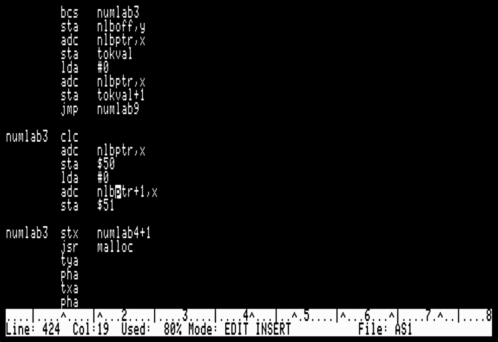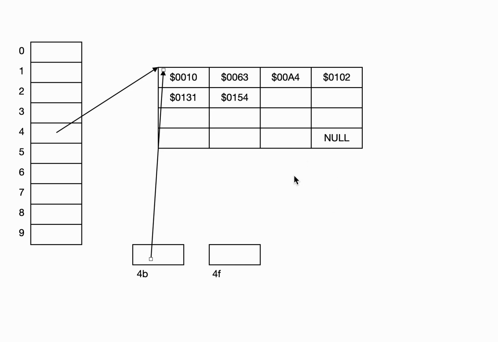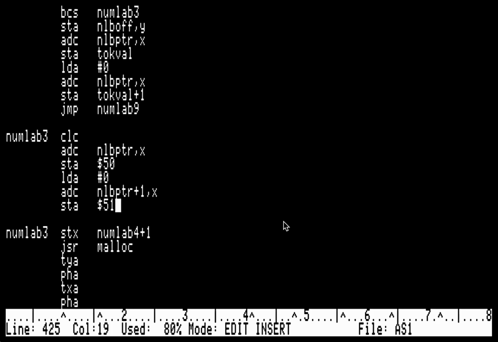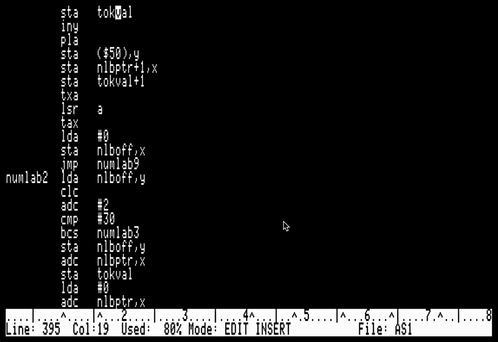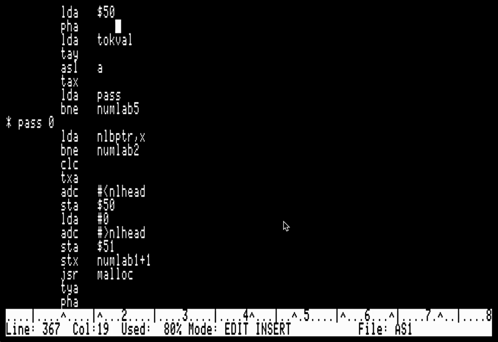Okay, so now I have set up the 0-page location to point directly here. It's pointing directly at this space. And I think, although it's just a think, that right now I can just jump up here. But where do I jump? Okay, here's where I'm setting up the 0-page location here.